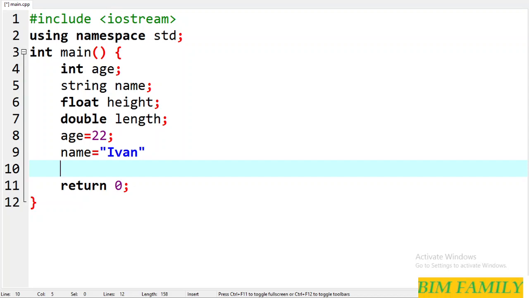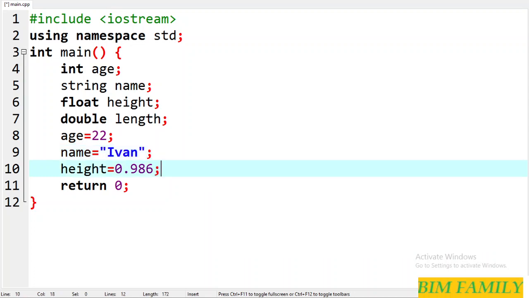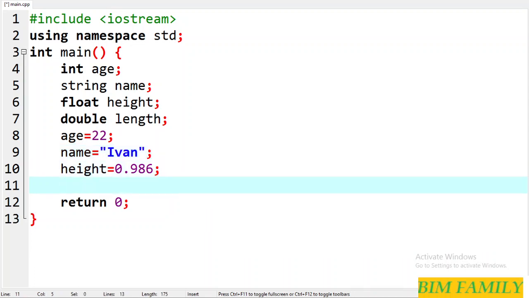So we are going to come to the float. The float is a data type which includes decimals. So here the float was the height equated to the value, maybe 0. Since we have a height, we can call it 0.986. Then we terminate. Then we come to the double.